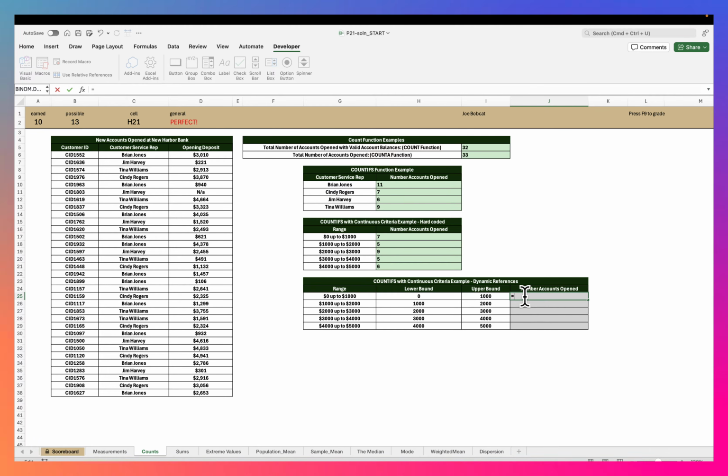So equals COUNTIFS, and the criteria range. This criteria, it's going to be the same criteria range.